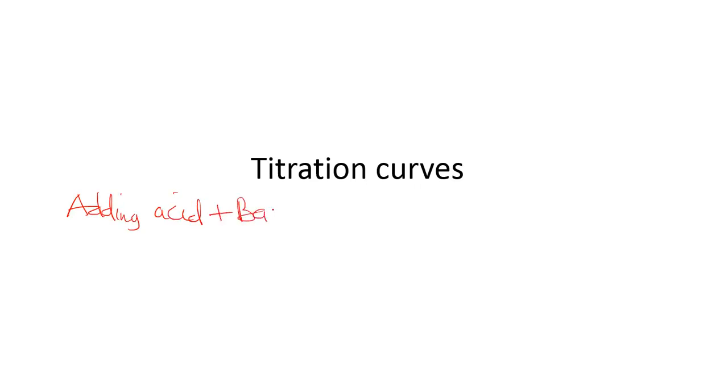So in this case, you are adding acid and base to make something neutral, or to make a neutral solution. That's what you are doing in titration. If you do the titration slowly, you are going to have a titration curve, and we'll talk about what the titration curves will look like.